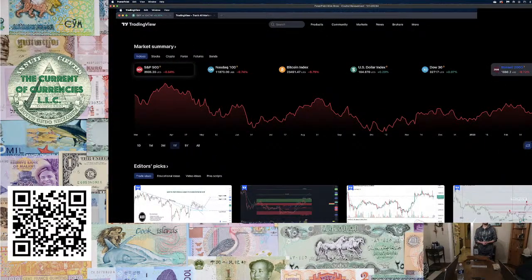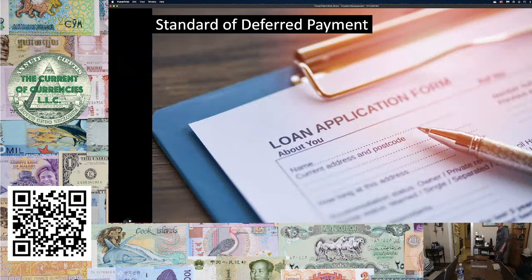TradingView is my go-to for tracking and charting markets. I'll be doing a course on this again in the future. I just wanted to show you, and if you are interested in it, definitely put it on your list. It's a free resource. There are paid versions, but you guys wouldn't even need them.